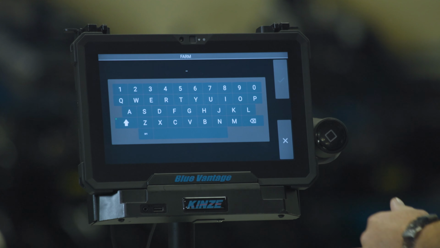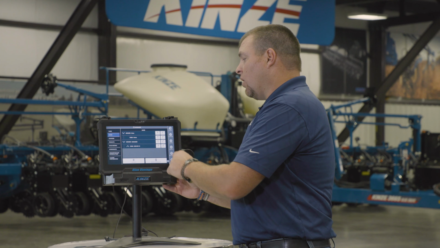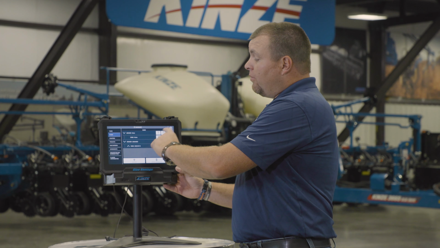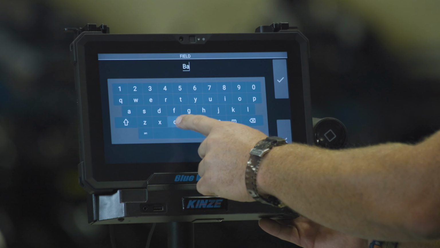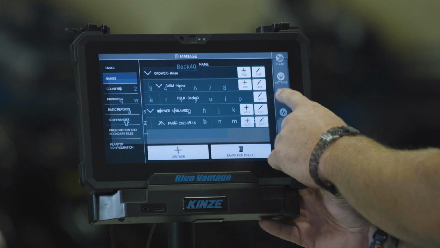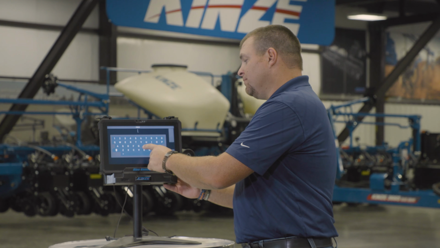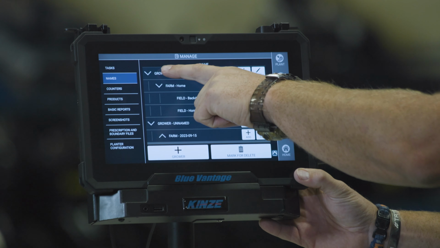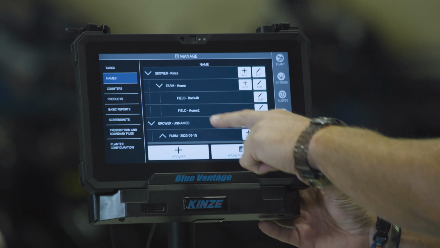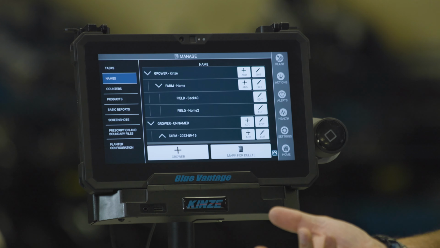If we want to add a farm to that grower, we can of course add that to the list. So we'll call it our home farm. We want to add a field to that farm, we can press Add. Back 40 field. Add another field to that farm, we press Add again. And now we have our grower, farm, and our two fields underneath that grower, farm, field structure. You can see the expanded arrow so you can see the list. And again, you just continue this process as you go through.